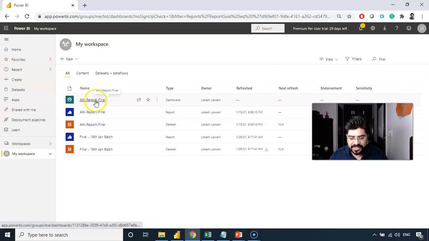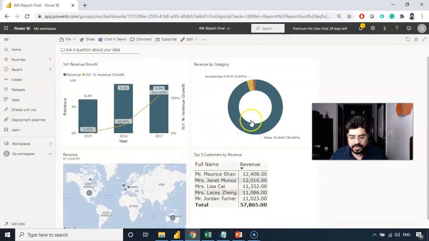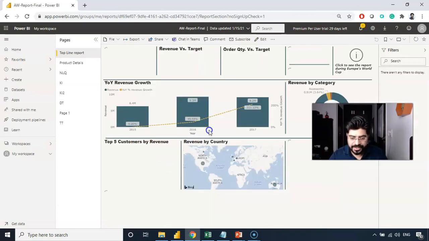Let me just click on this and you can see this is how it looks. It's going to be one page and you can make it as big as you want, it doesn't matter. Now, the moment you click on any of these visuals, it'll actually take you inside the base report. As you can see, I'm coming into the report only.